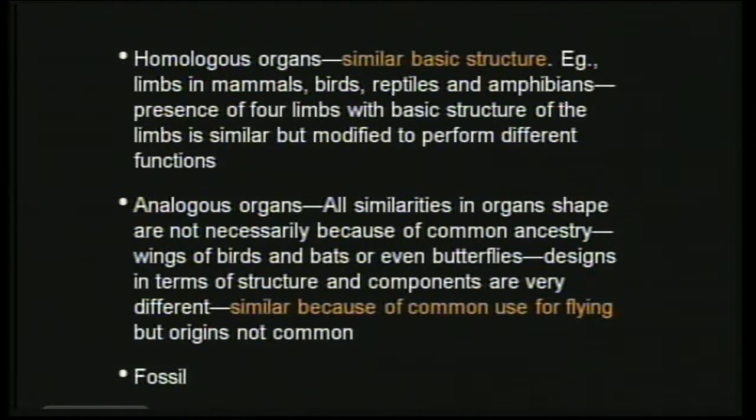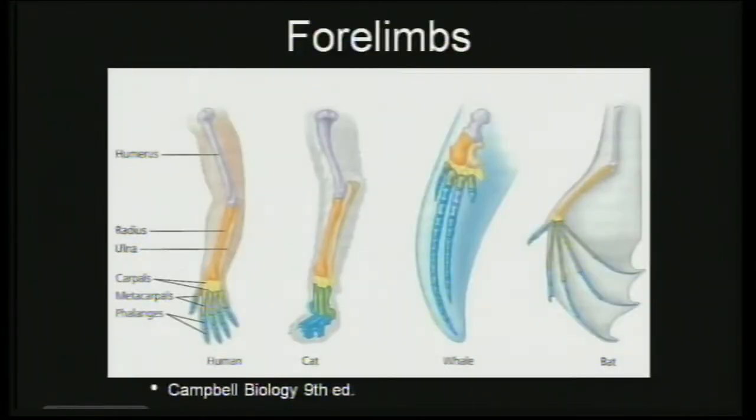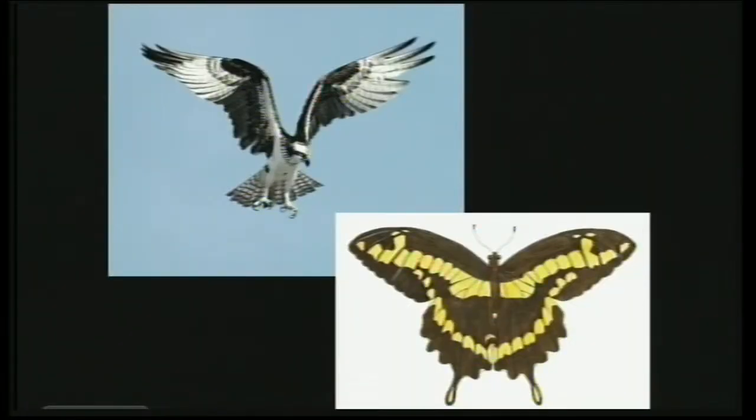Then we also saw that there are certain other ways where you can trace evolutionary relationships by looking at the organs which we call homologous organs. These are organs which have similar basic structures. In this example, we saw that human beings, the cat, the whale and the bat have a similar basic structure. Because they have this similar basic structure, we can say that these groups of animals are somehow closely related, because they still share the similar basic structure. Then there is another thing that we discussed.